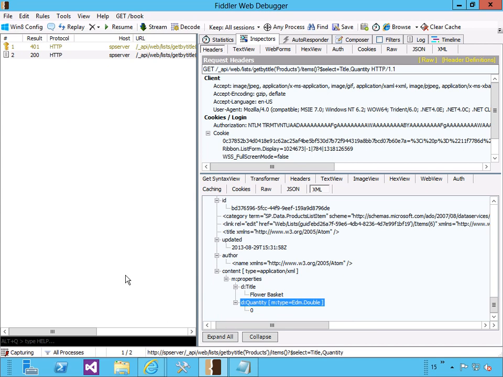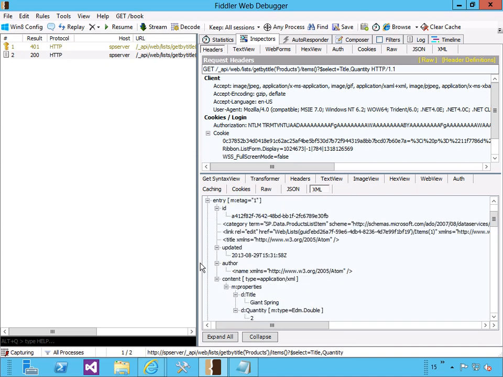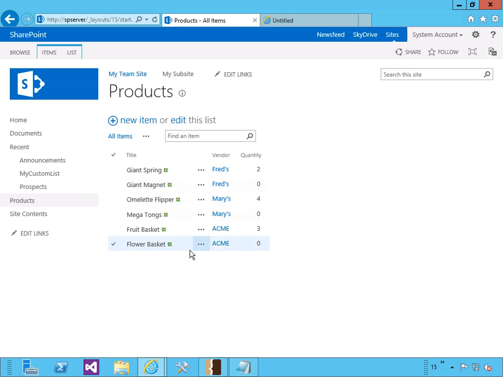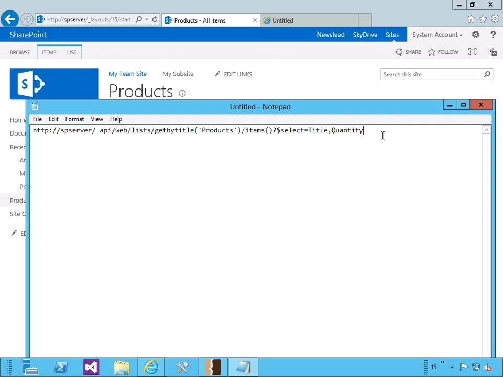So now let's go ahead and do a filter. Let's pick one of these values. Well, let's just go to the SharePoint site and pick one of the values. Let's say that we want the title to equal megatongs. So let's try that. We'll just modify our query here.